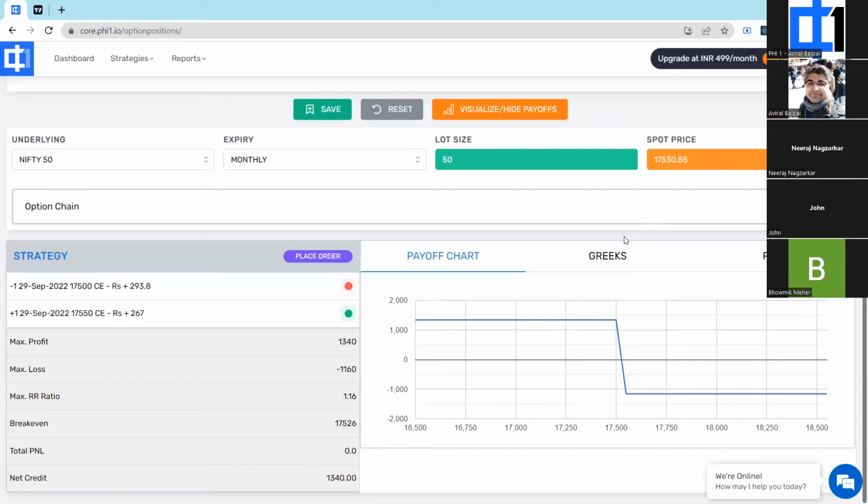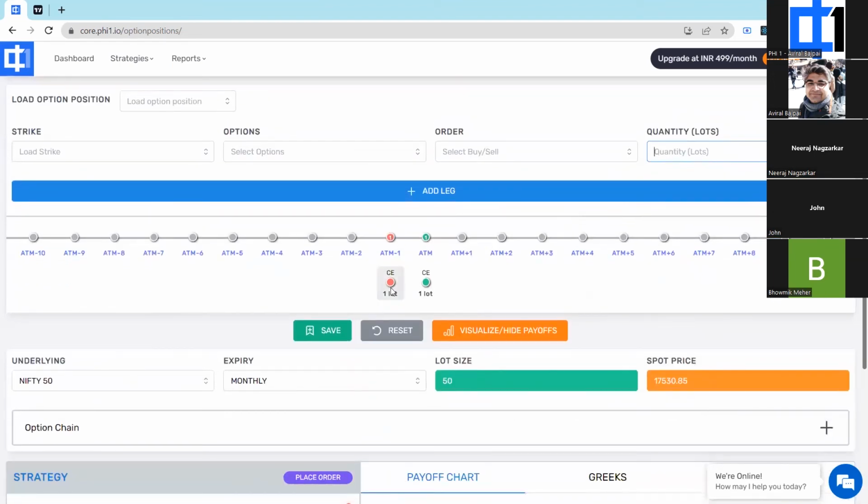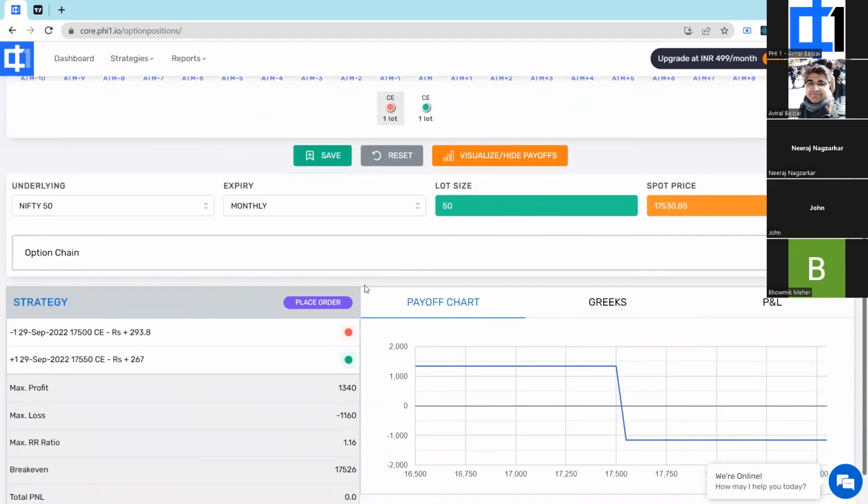To be clear and to remain consistent with the payoff that you saw on the chart, you should remove your current position and create a new one, ideally. But in terms of editing positions from here, in the payoff side, you can absolutely do that. Once you have placed the order, we don't really control it too much. You can absolutely change your positions from the brokerage panel. But we'd recommend that you remove that position or square off that position and come back here to take another one.